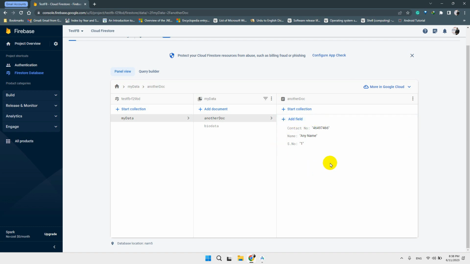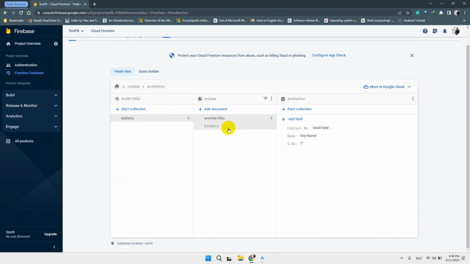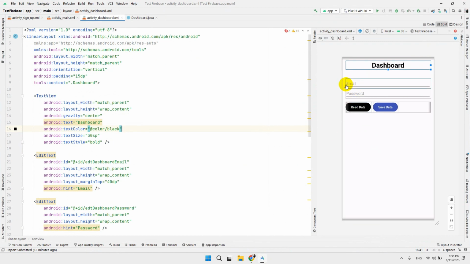So now we have to read this data, fetch this data and display it in our app, like in the email and password. So in our example we will be using this document, and we will read this abc@example.com and this password field, and we will show these values here in these email and password fields when we click on this read data.